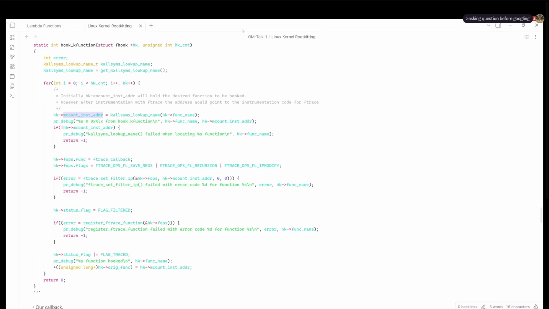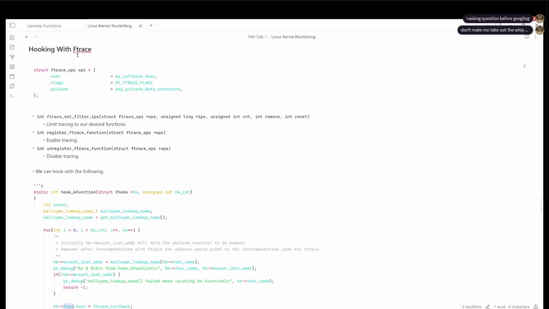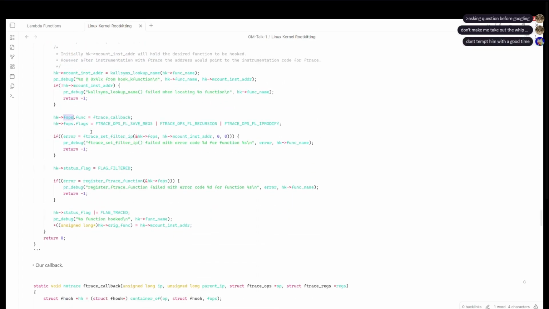And then I start to fill out my FOPS, ftrace operations struct with the arguments. This is like some recursion protection.